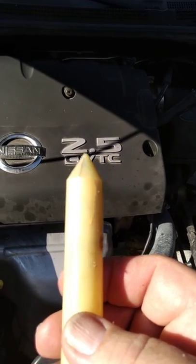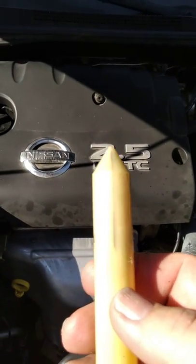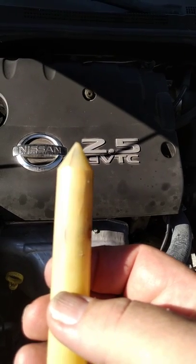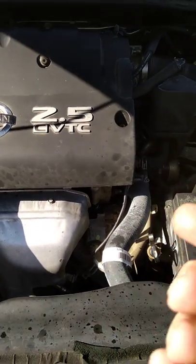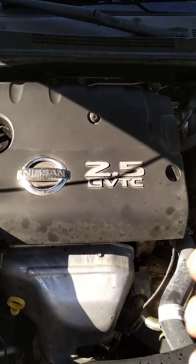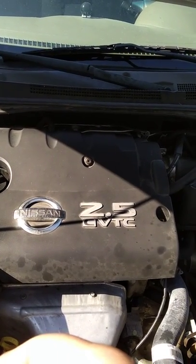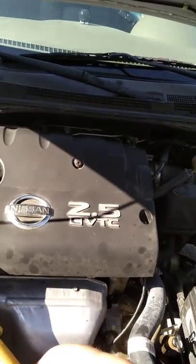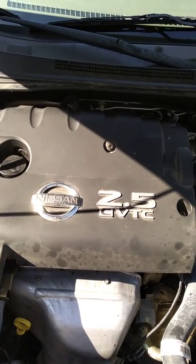After you've done the job, you'll need to charge it — you'll want to put 17 and a half ounces of Freon, that's all the system requires. After replacing the expansion valve this car really blows nice and cold. You'll also want to replace some oil — they sell it in 3 ounce cans, and that's probably a little more than you'll lose if you only open the system once, so maybe put in about half of that. This job takes about an hour to remove and install everything; if you don't have to replace the o-rings you can do it in half an hour. Then evacuate the system with a vacuum pump, draw a vacuum and watch it for an hour to confirm no leaks, then pump it down for a full hour, and finally charge it with 17 ounces of R134a. Good luck.